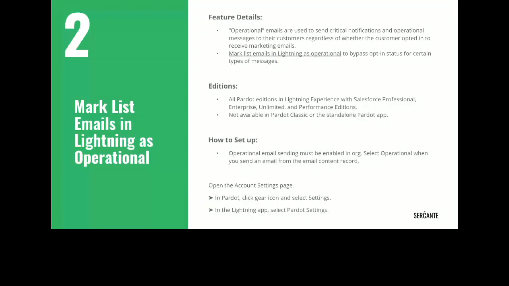So again, available in Lightning Experience with Salesforce Professional, Enterprise, Unlimited, and Performance Editions. This is not available in Pardot Classic or the standalone Pardot app, but you do have the ability to take advantage of operational emails in Pardot Classic. So how you would set this up is you would actually want to go to your account settings in Pardot, again, because it is available in Pardot Classic. And then in the Lightning app, you're going to go to your Pardot settings navigation item.